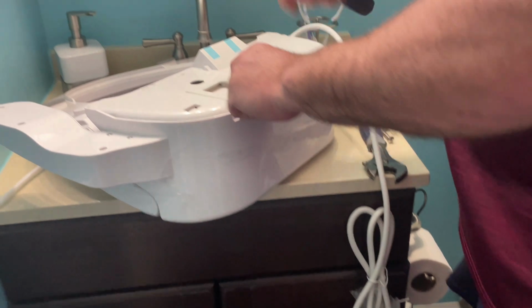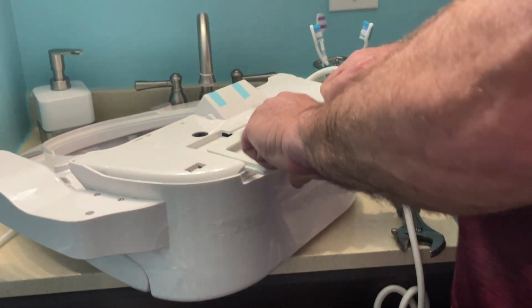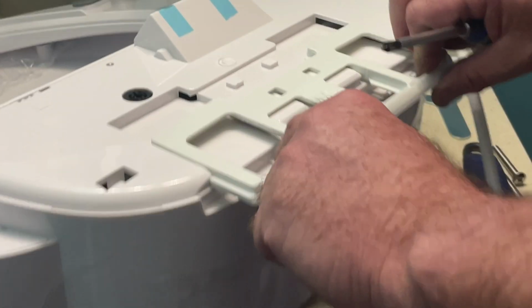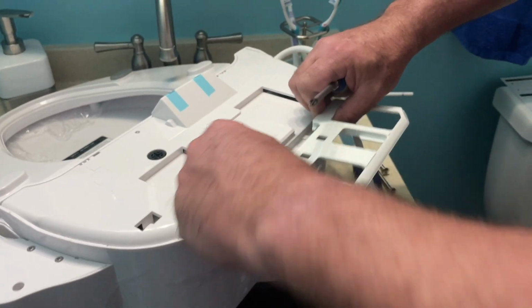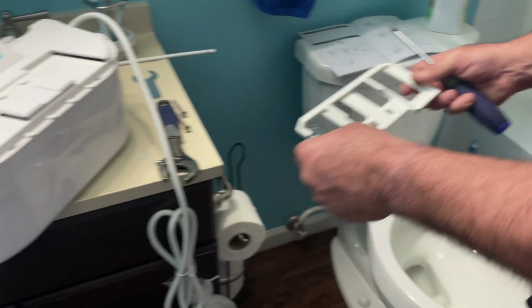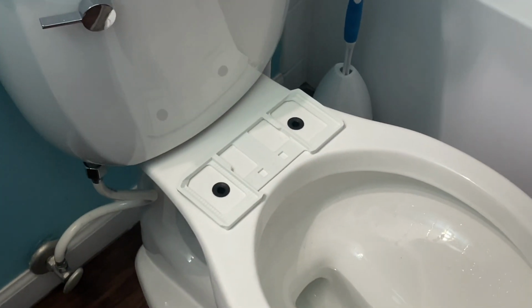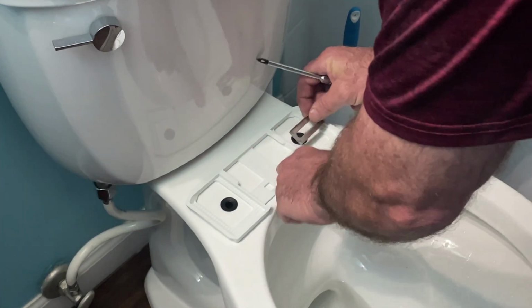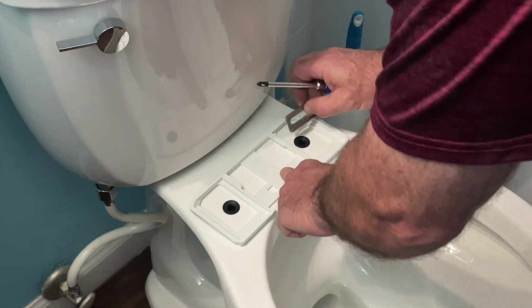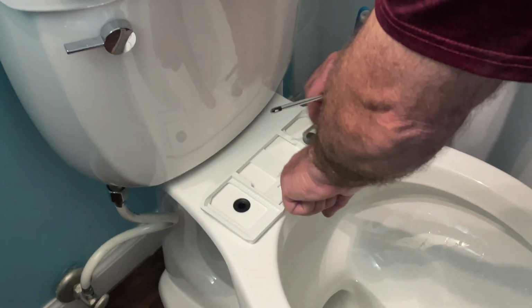Okay, so to get this bracket off, that's our next step. You're going to need a Phillips screwdriver, and all you do is pull that bracket straight off. And if the seat's attached to the toilet, all you have to do is pull on the toilet seat. This will be going down here like this, and then you will be putting on these brackets here. That's what holds it. And it shows it up.